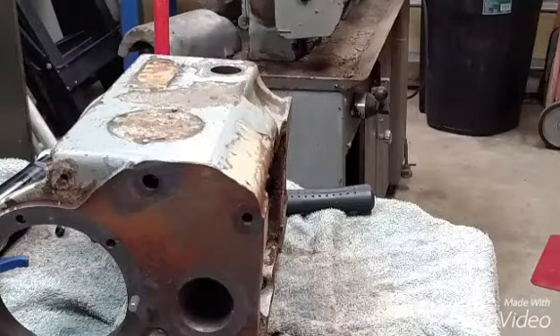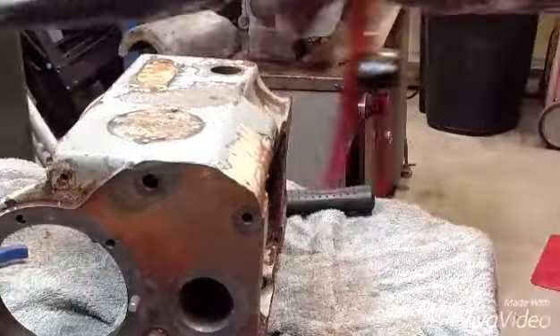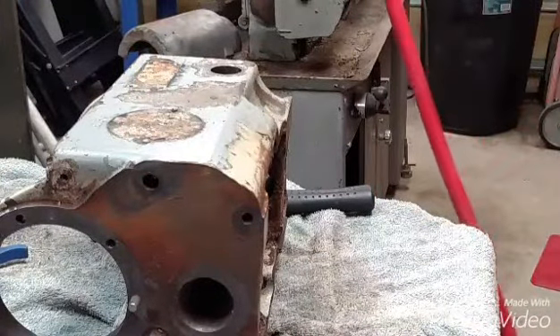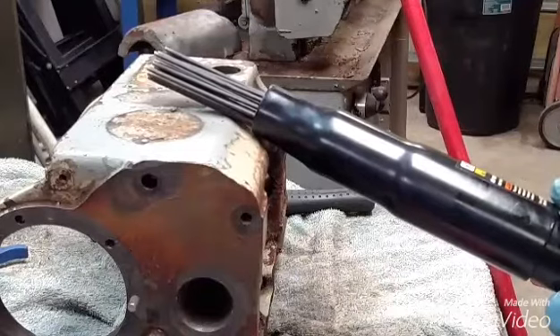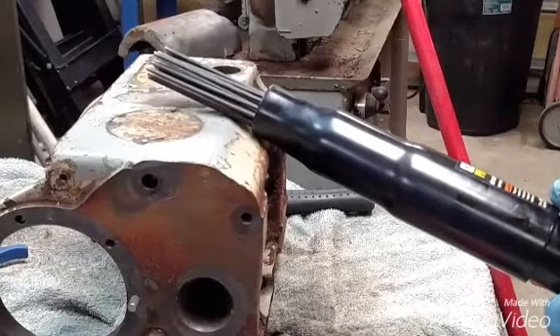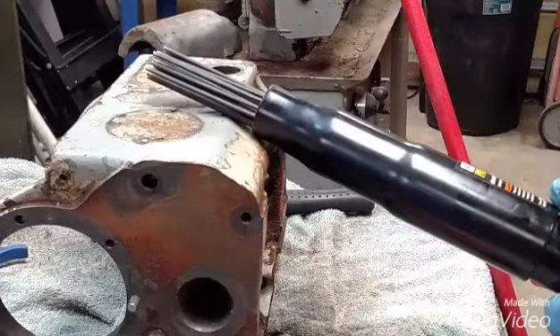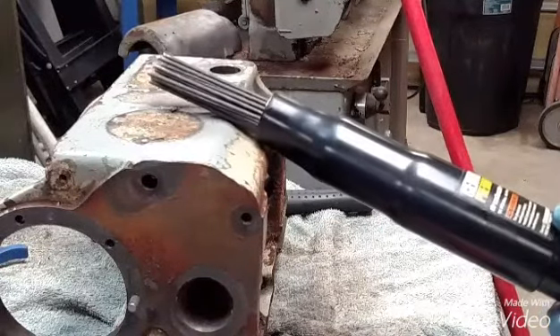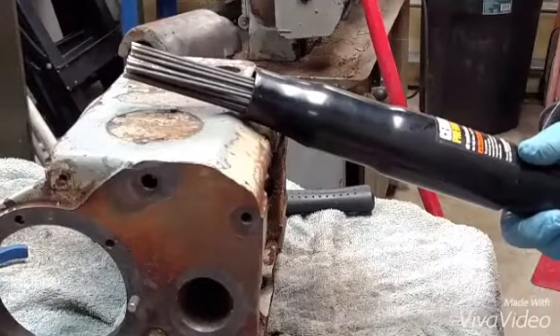I've rigged up a little temporary tripod here so I can show you this secret paint removing method. Basically it's called a needle gun or a needle scaler. I've used one of these years ago — I have a background in metalworking, machine work, plus welding for several years — and I've used it not to flux off welds, but it is an awesome paint stripper.